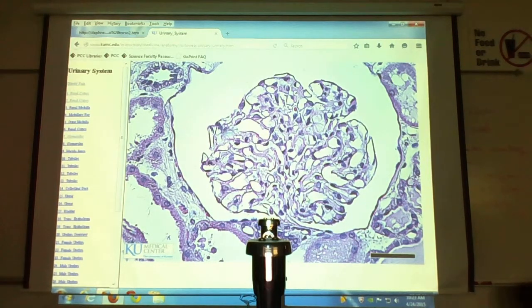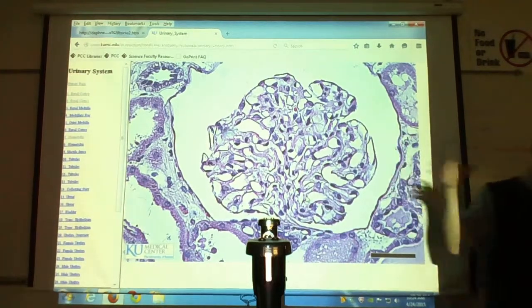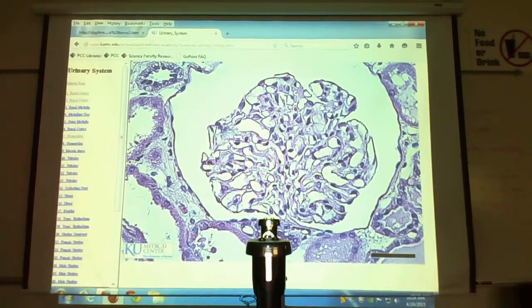It has a lumen like your intestines do. Capsular lumen is our word for it. You can just say lumen. If you see this slide, you would say, that's a kidney, there's a glomerulus, there's a capsule, and that's the lumen between them. That's all you can identify on the slide: kidney, glomerulus, capsule, lumen. Four things.